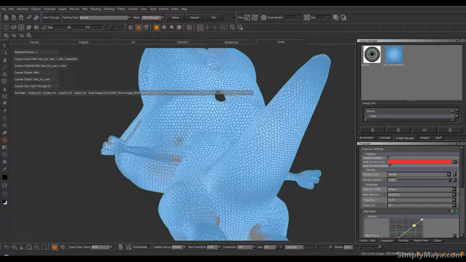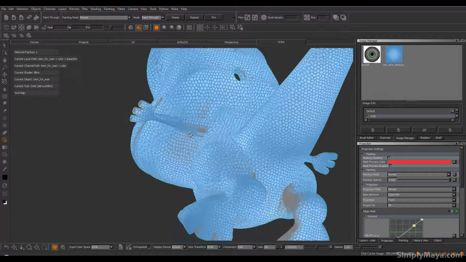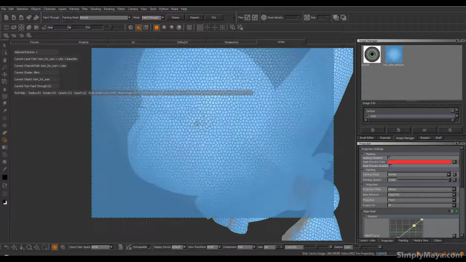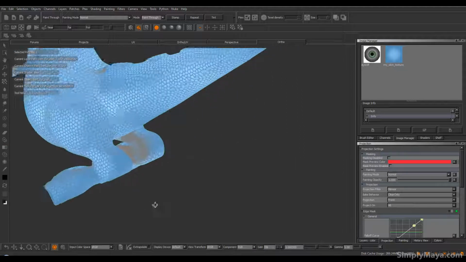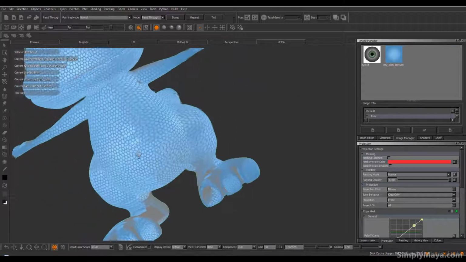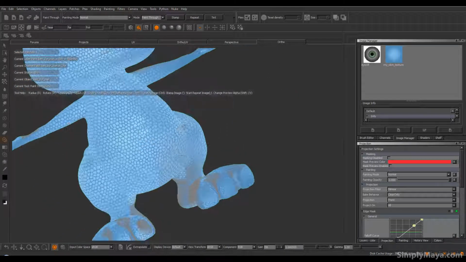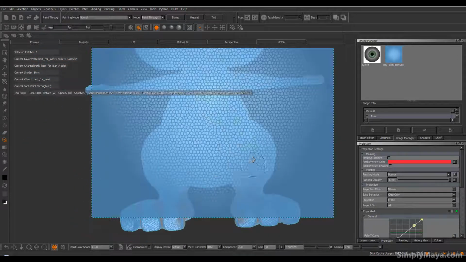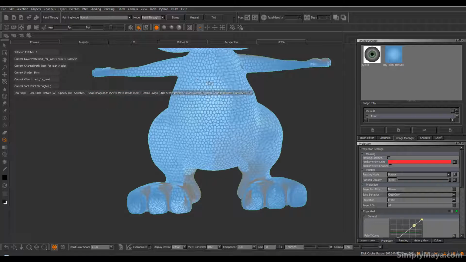I'll just blend these areas in together. And let's go under here and get this arm. And you know, I'm really not liking the front of this stomach at the moment, so let's get the whitest portion of the image and radiate it outwards just a little bit.